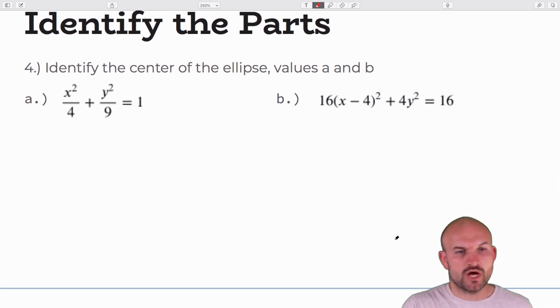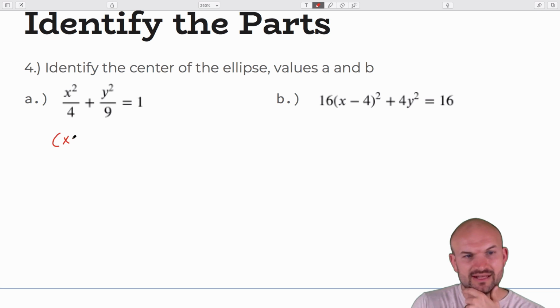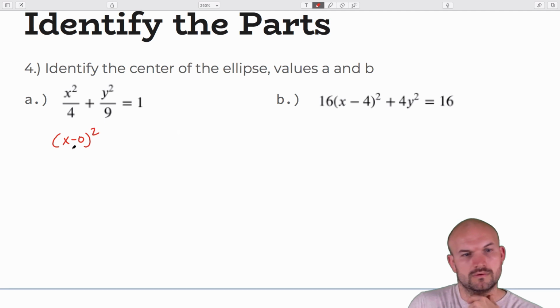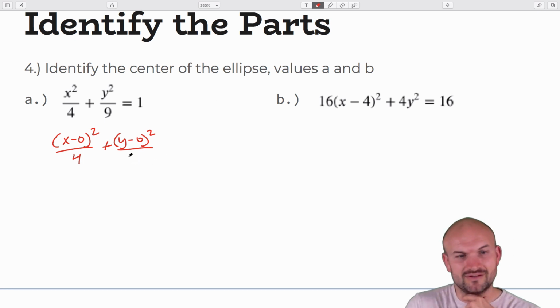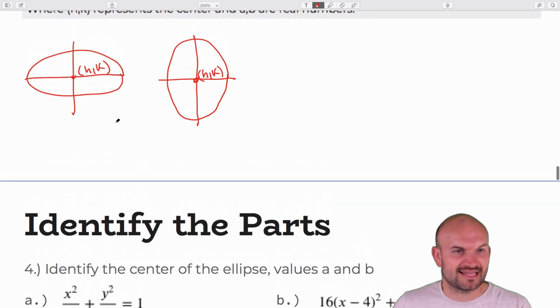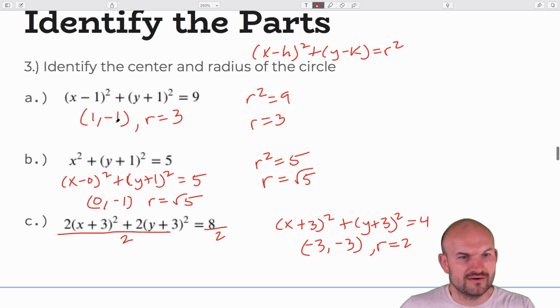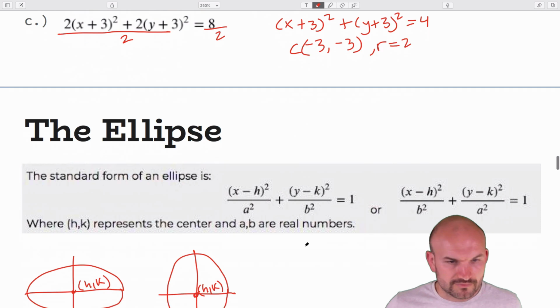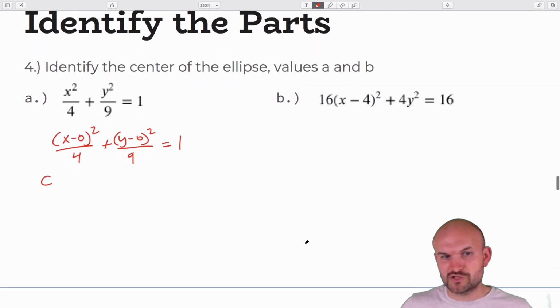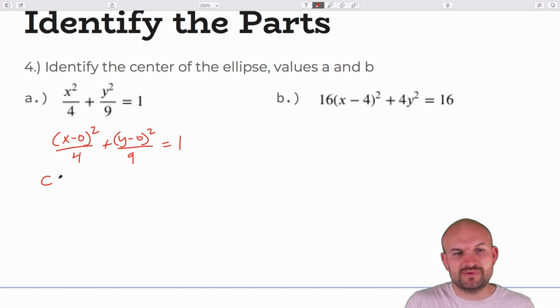Simple as that. So in this case, we can see that, again, we could write this as (x - 0)^2 plus (y - 0)^2 over... oops, I'm sorry, getting a little ahead of myself... over 9 equals 1. So therefore, my center, did I write vertex in that last one? I always do that. No, I didn't, but I didn't label it. That's the center, center, and center. Okay, I'm sorry, that's just one of my pet peeves that I keep on writing the center as the vertex. So in this case, the center is going to be at (0, 0).